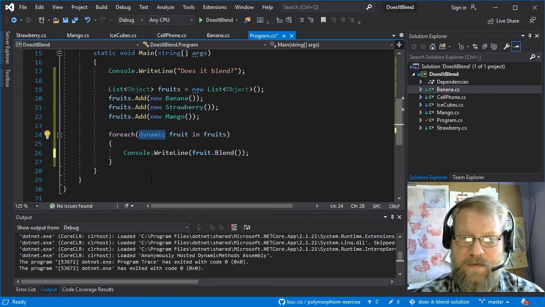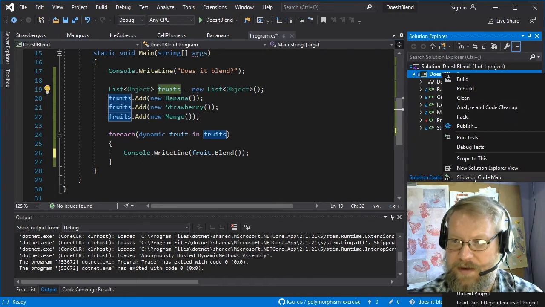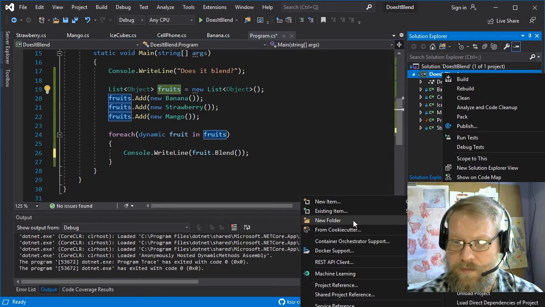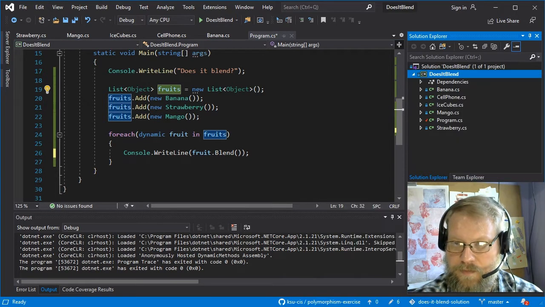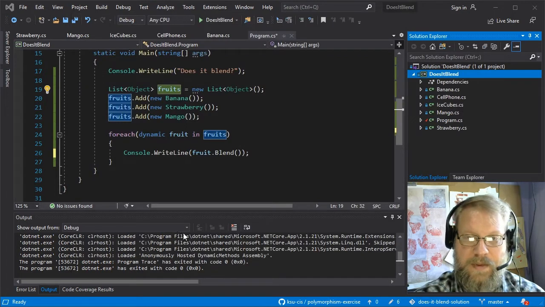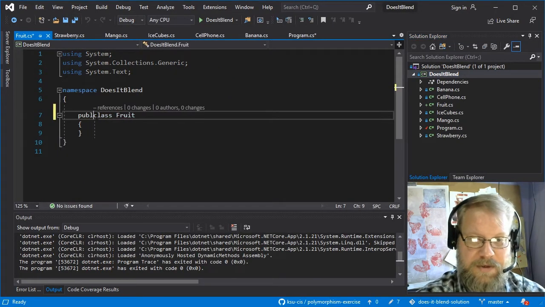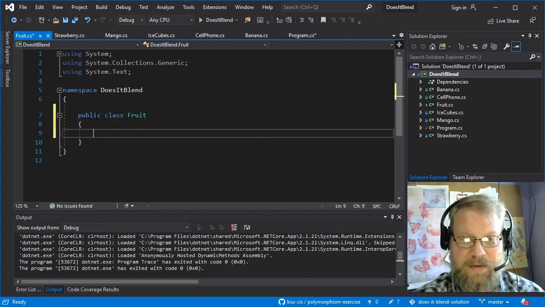So with polymorphism, and especially with these fruits, one of the things we might do is say, well, let's just declare a base class of type fruit. So let's go ahead and add a new class. We're going to call this class Fruit. And because we're using it as a base class, it does have to be public.